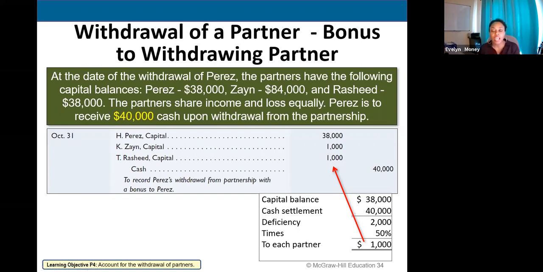Now, when it comes to the concepts that I really want you to focus on, I want you to understand conceptually what a bonus is. You may not find too many questions on the test in terms of entries for bonuses, whether it's an acceptance of a new partner or withdrawals. I do that because there's just not a lot of partnerships nowadays. Most companies use LLCs. So I don't heavily test you on this, but I do want you to understand what a bonus is. I want you to understand this because I want you to be able to see the positives and negatives of this form of business.